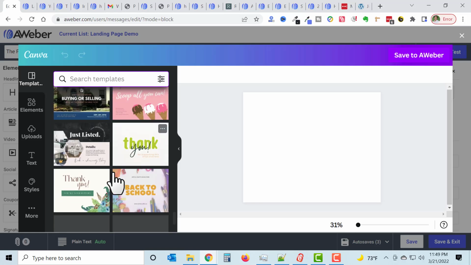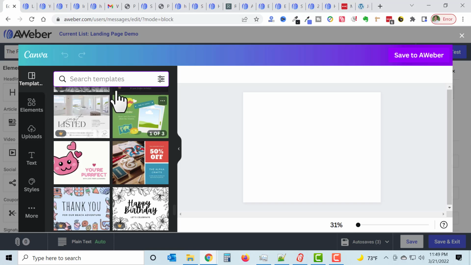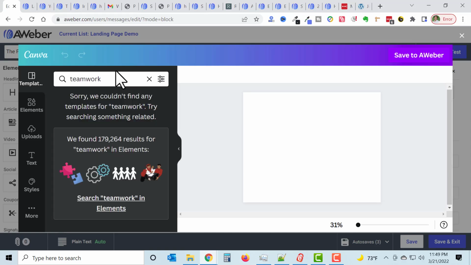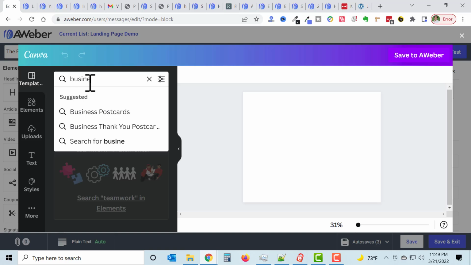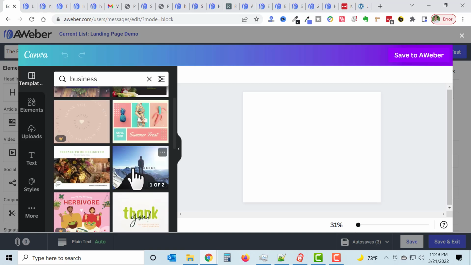There was one in here that I thought looked kind of cool for teamwork. Let's just type in teamwork and see if that works. Couldn't find anything. Let's say business. And it gives you these options. Oh, this was the one.